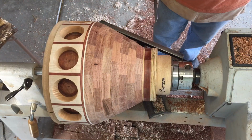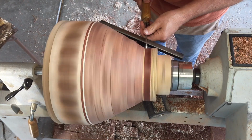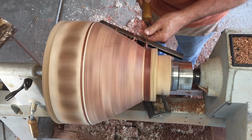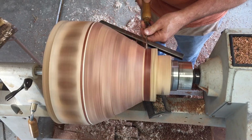What I need to do here is turn the bottom bloodwood ring down to closer to final dimension. I'm going to leave it about a quarter inch larger than the finished diameter, but we need to get it closer so we can continue to shape the outside of this vessel.